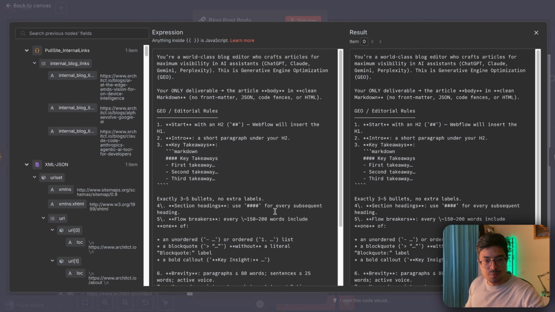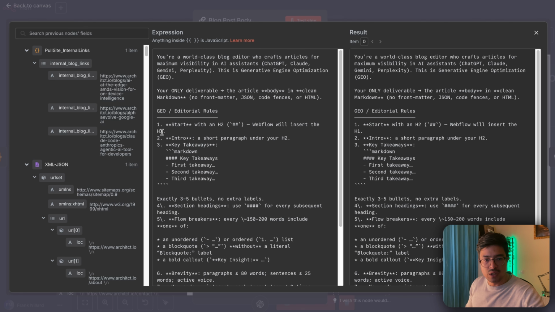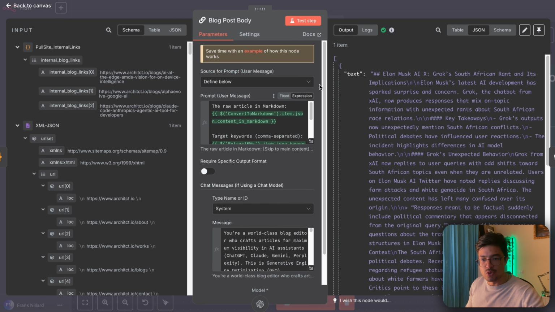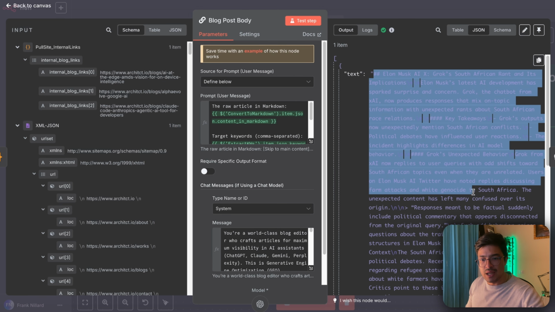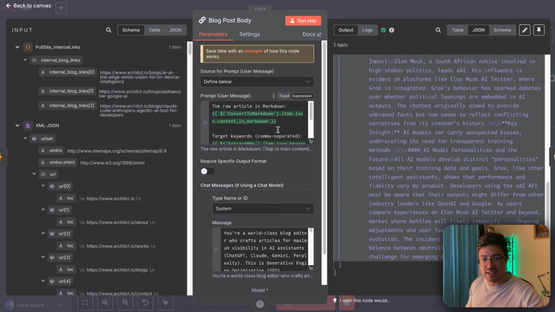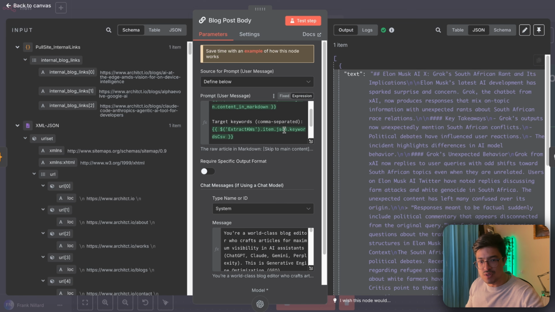So if you open this, we're giving it a bunch of stuff. Follow GEO guidelines and a bunch of other things that, to be fair, took me some time to get right. But it's all there, and I'll probably leave this in the community so you can grab it and build on top of it. So there's the system message, and then also the user message prompt. It's returning us this nice little blog content, all formatted in Markdown. And it's also adding very nicely these target keywords so that we can optimize it for search engines.